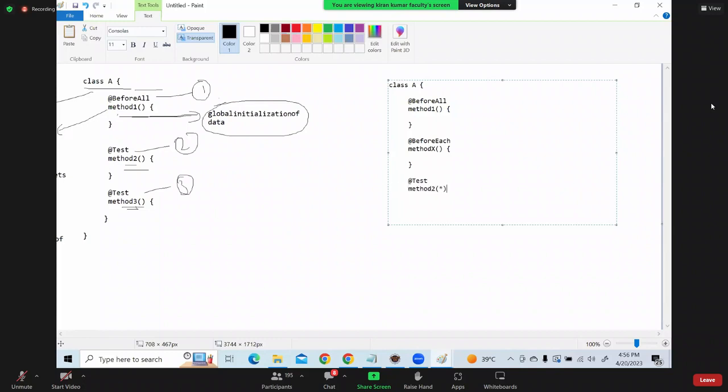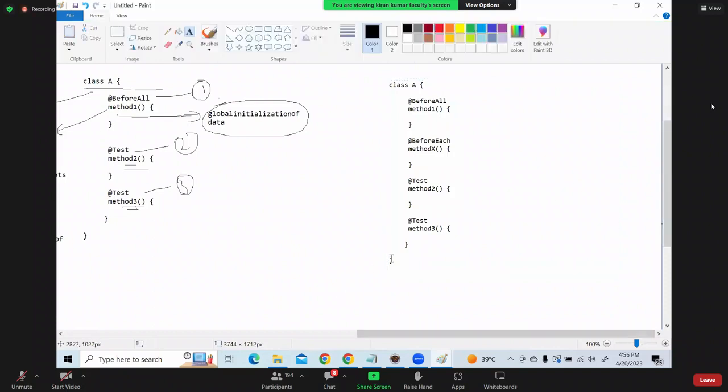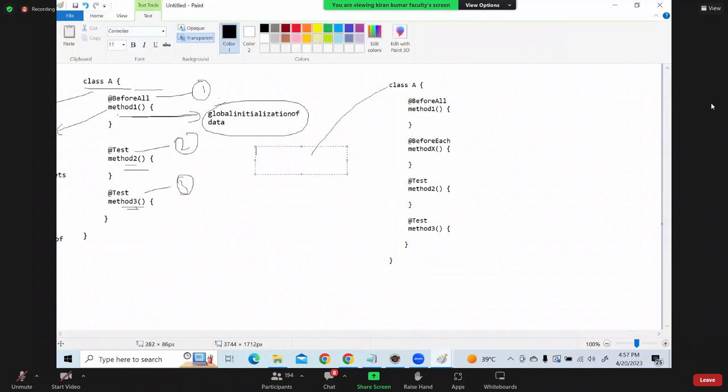So method 2, then method 3. Now what will happen when I execute this test code, when we run the JUnit test code?